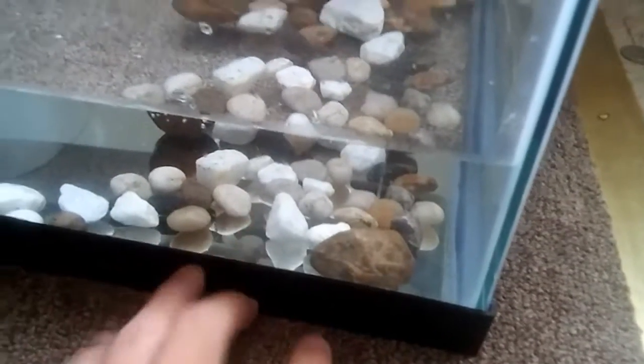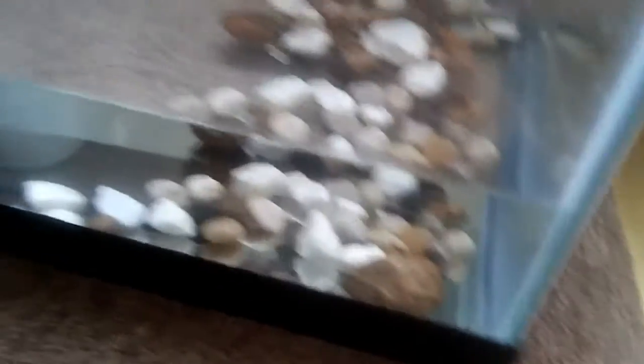We're done with the tank. We filled it all the way up to here so he can have room to breathe. We still need to buy that platform thing so he can climb up. We're done — this is how much water we put in so he can breathe and get off the water. Come on, let's put him in. He likes it! You can see his little paws — that's how he can climb up.